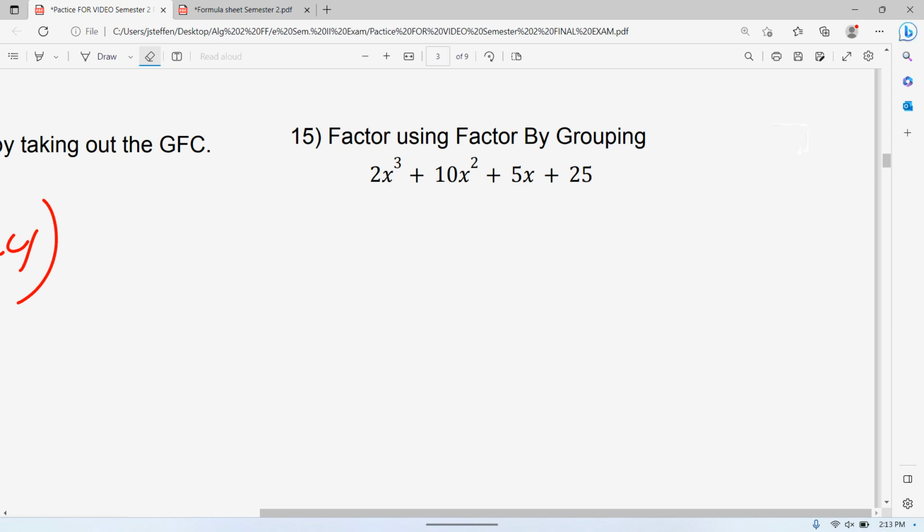Factor by grouping. Remember, you're going to group the first 2 together and the last 2. Now, this isn't that important for the exam, but I always said make a sign here. Minus, it does change. It's going to be like that. We're not going to worry too much about that. So you're going to take that out of each one of the groups.